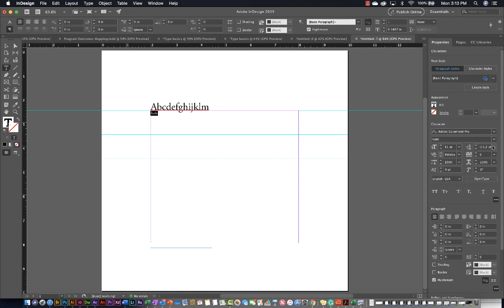And then last but not least, I'll change my leading to be 72. Okay, notice it jumps right down to that next guide. And I'm sorry, I think I changed this to be italic. It needs to be bold. So all of our labels for each column are going to be bold. Okay, I'll press return to create my next paragraph. And because I set my leading to 72, it jumps down to the next frame.